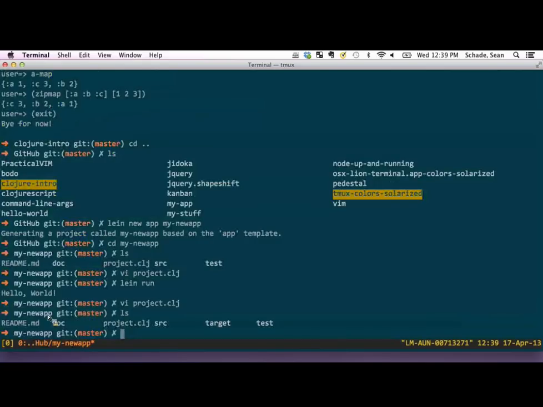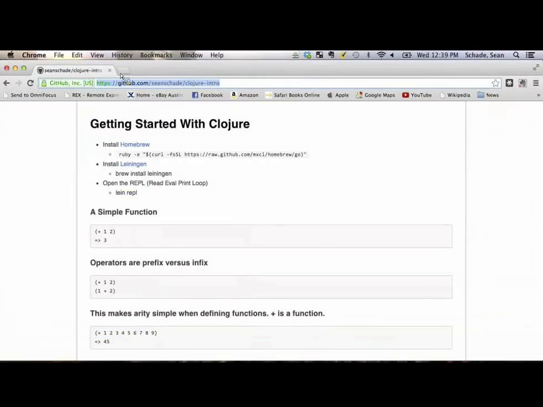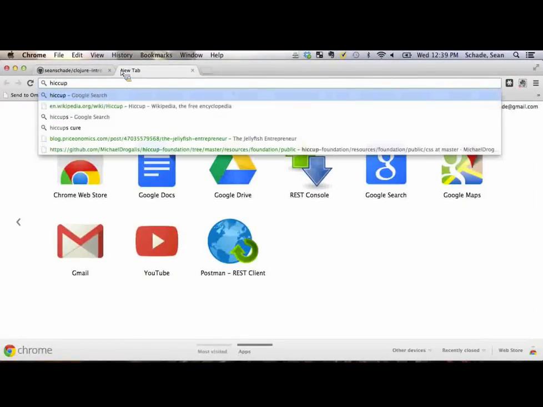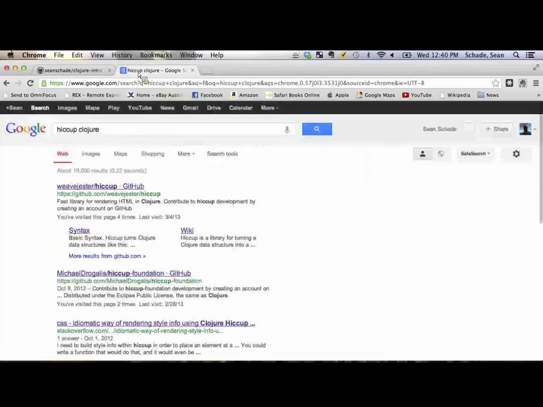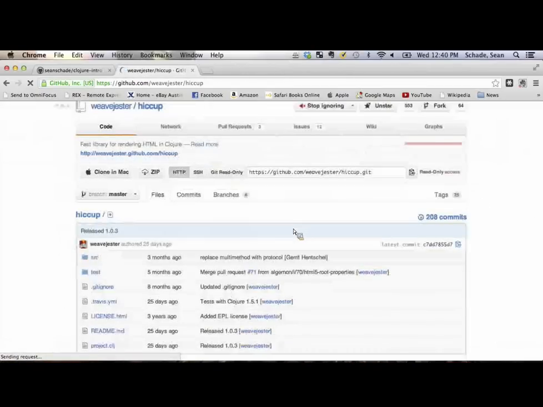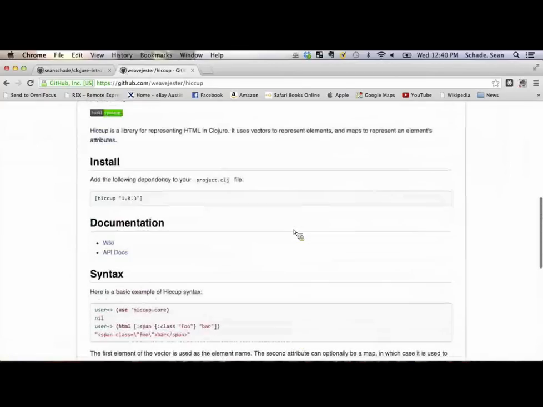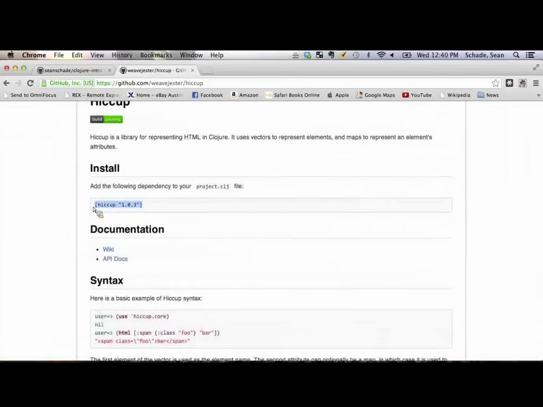So when you did lein run, did it run a Maven goal and then compile it and then run it? Kind of. When I do lein run, since I'm in this directory, the first thing it does is it looks for project.clj. It'll look through the dependencies and see if all the dependencies are there. Like, let's see. We'll add a dependency. Just so you can kind of see. So we'll add this guy.